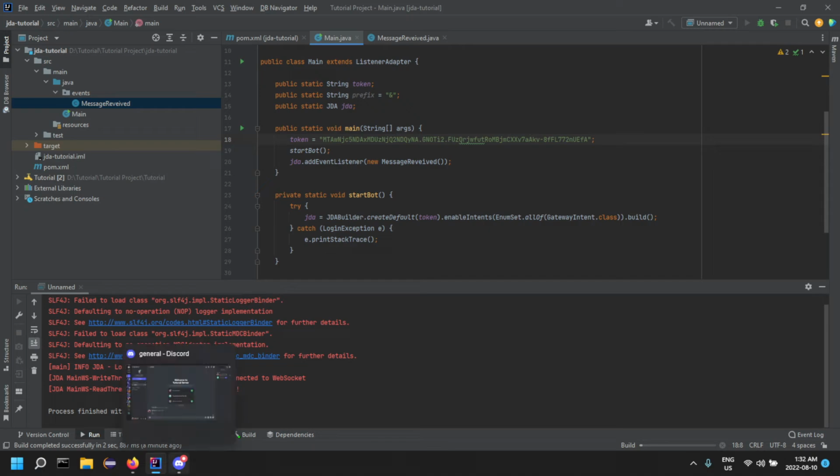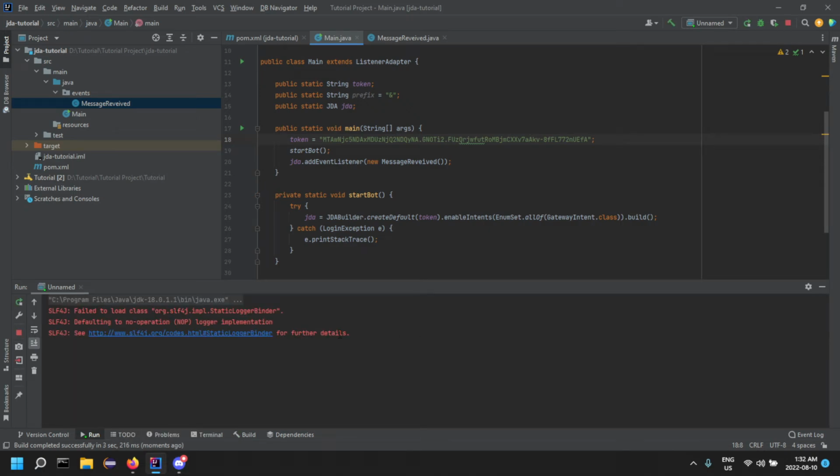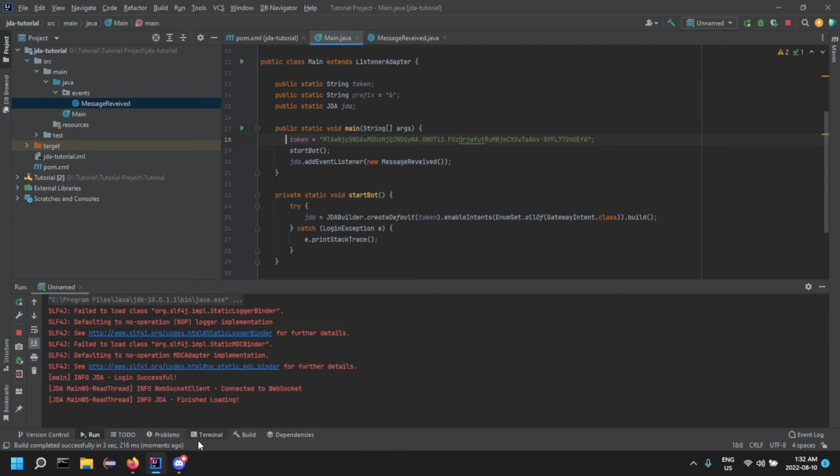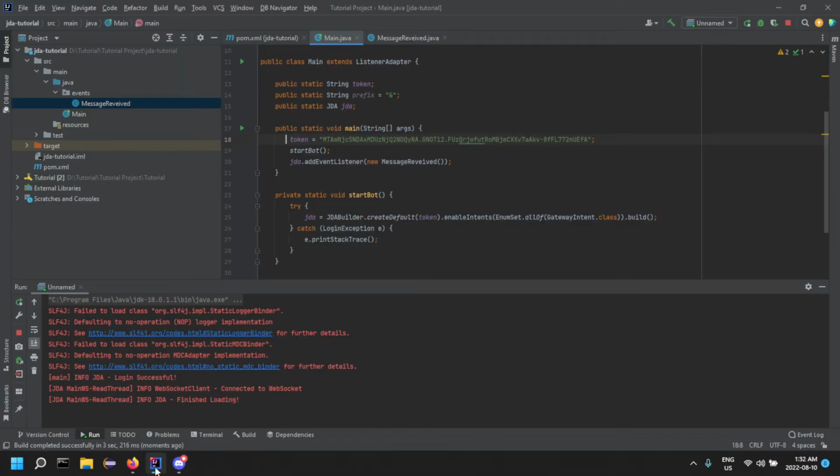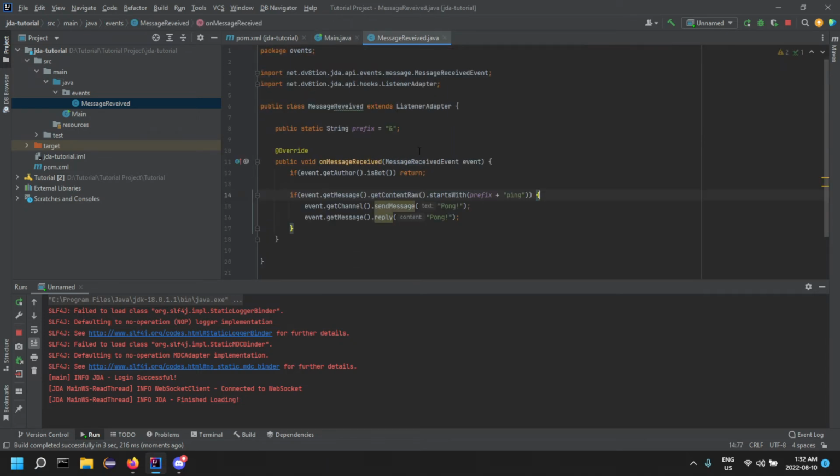Okay, let's just stop the bot, start back up again. Still nothing. Let's just do equalsIgnoreCase and then that, see if that'll do anything.